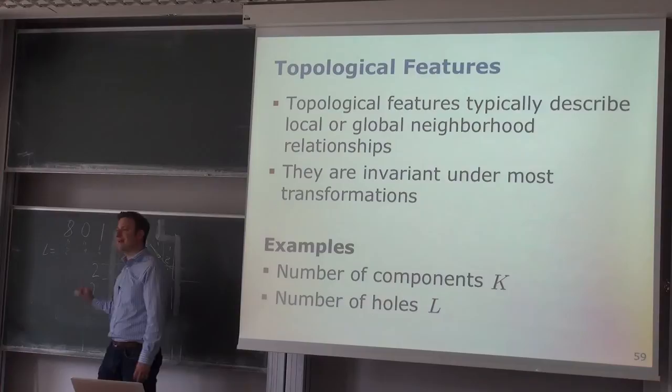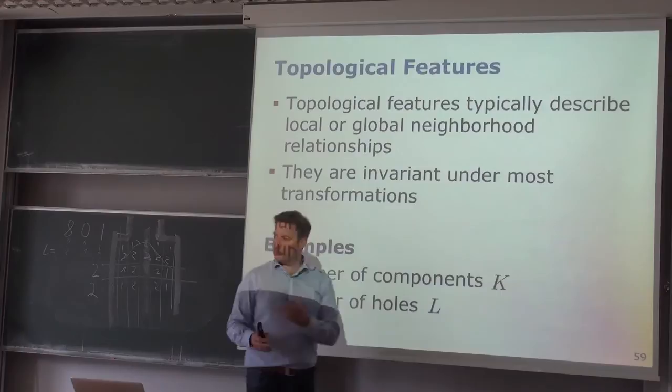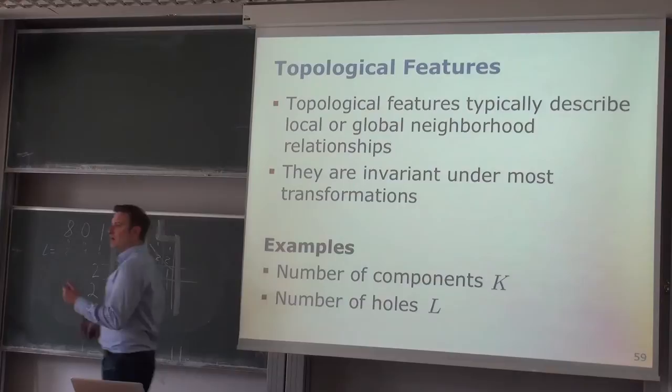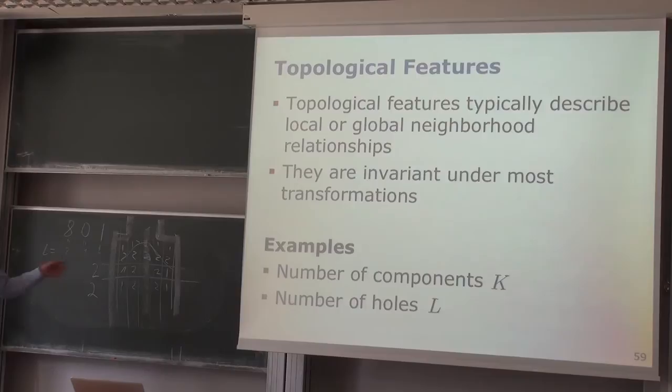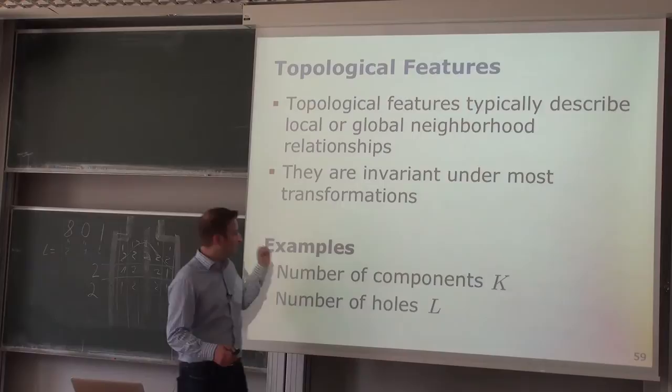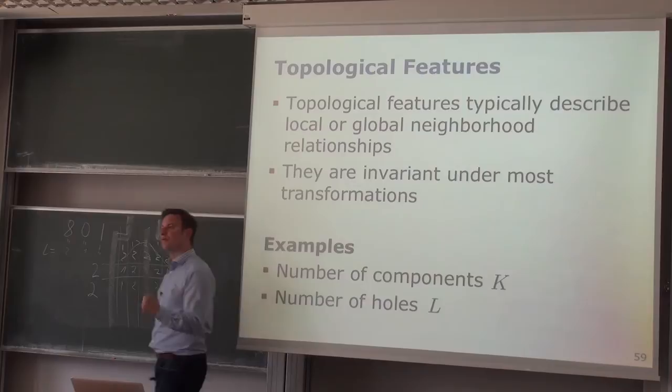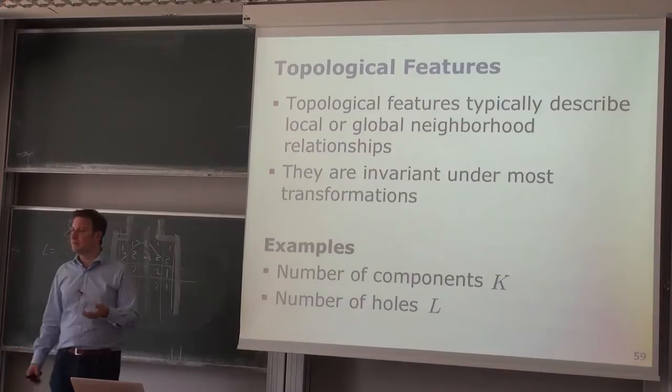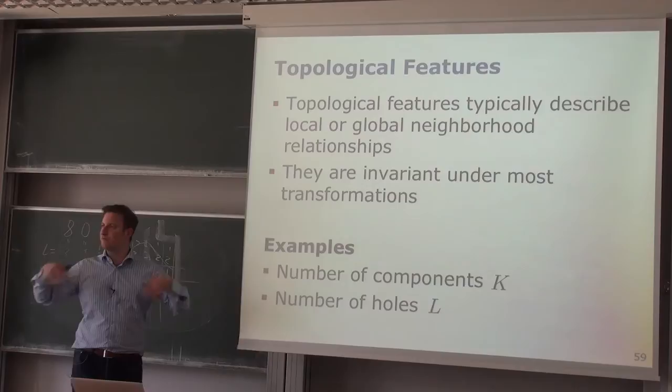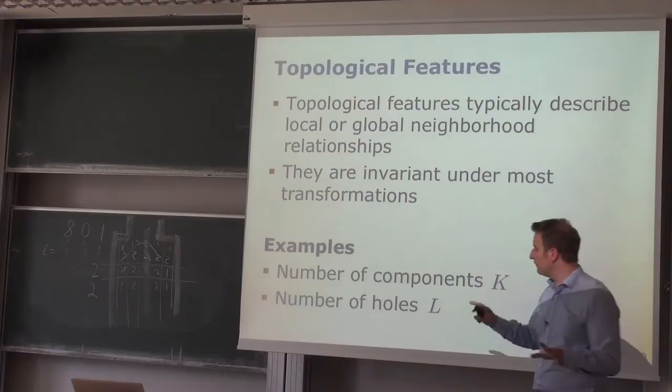1. So these are features which represent a description of the image or parts of the image, which is a simplified description, but which may be sufficient, for example, to distinguish different types of digits. And typical topological features are, for example, the number of components or the number of holes, which we all know how we can compute. Just running the connected components algorithm and counting the number of different components that I have. And for the holes, I just need to invert the image and analyze the number of components, need to subtract the background, but then I'm there.